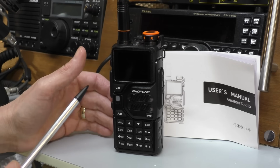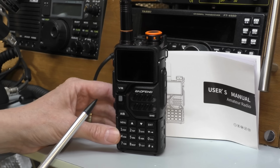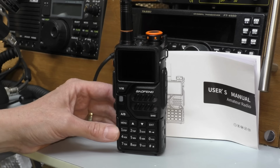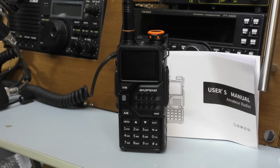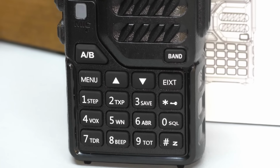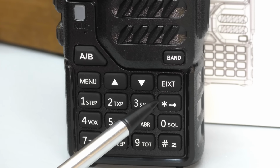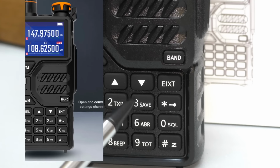I've just noticed something. That's a bit odd. Now I've seen that, I'm not going to be able to unsee it. Before I tell you what I've just noticed, let me know in the comments if you spotted this before I did. Let me zoom in. I was just about to say about the backlight on the keyboard. Let me just zoom in a moment on the keyboard there. Can you see it? You must see it now. Yeah, this button here, I'll assume that's supposed to say exit. I'll have to go back and get a picture off the website. It says exit. They spelled it wrong.